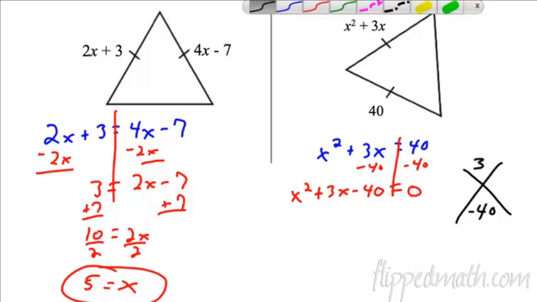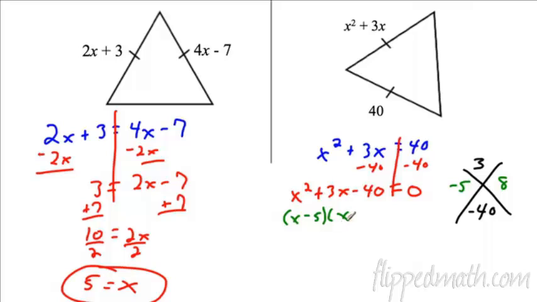So you kind of have to go through and say, okay, 2 times 20 is 40, 4 times 10, all these different combinations. Which one add or subtract? I think we're going to use 5 and 8. 5 times 8 is 40, and then if I subtract them, 8 minus 5 is 3. So who has to be negative? For negative 40, this guy does. Negative 5 times 8 is negative 40, 8 minus 5 is 3, or negative 5 plus 8 is 3. So what does this mean? This breaks down into x minus 5 times x plus 8.